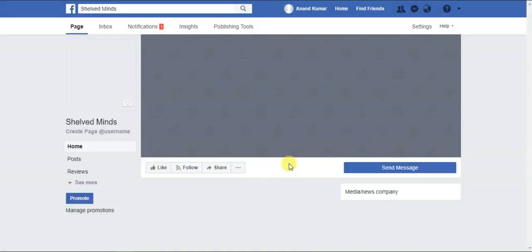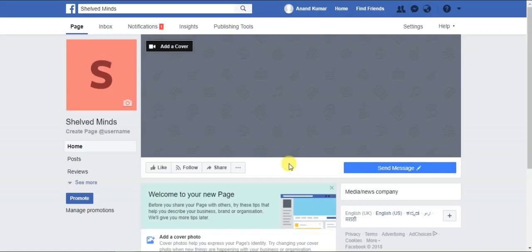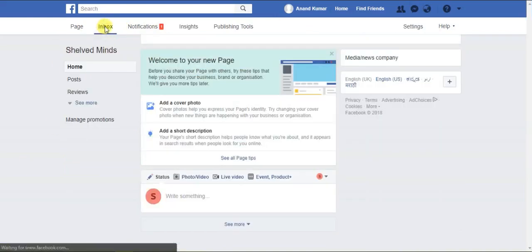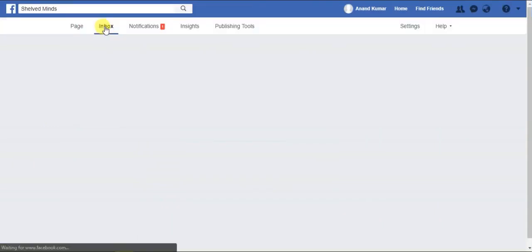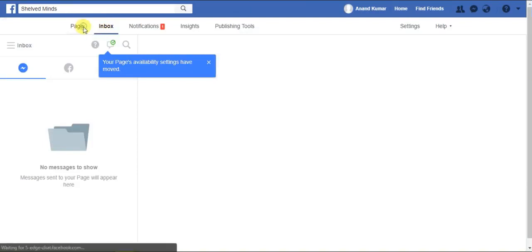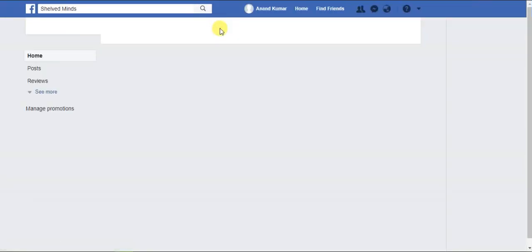So in our previous modules, we have seen how to design Facebook cover pages using Canva. So if you are not sure, you can check our previous modules. In our Blogger modules, we have used Canva, and then we have created a small image and we uploaded it to our blog. So similarly, you can use Canva to design your cover page. So this is your cover page which comes on the top of your web page, and this is a profile picture. So now your Facebook page has a separate inbox where your users can message you, and you can reply to your user messages, and it has notifications, insights and publishing tools.